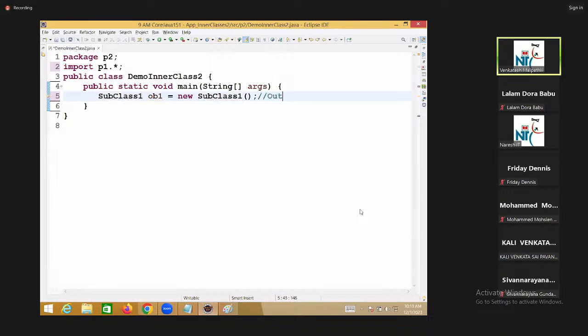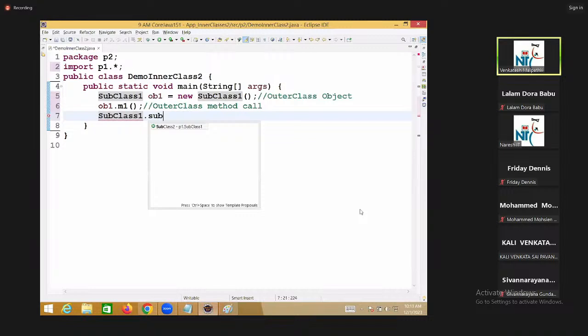So this is outer class object. ob1.m1. You know this already. Outer class method call. Now I am creating object for inner class.